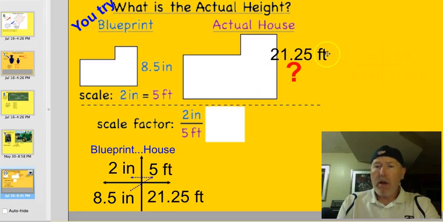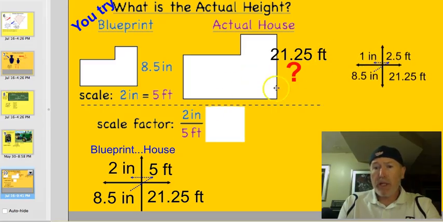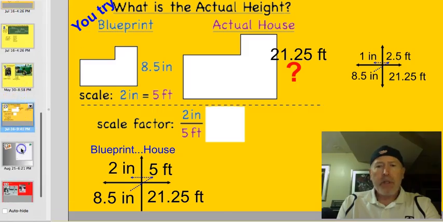Okay? Maybe you did something different. Maybe you put it into a unit rate. You could have simplified this and said, well, if this is 2 inches to 5 feet, that's also 1 inch to 2.5 feet. 1 inch to 2.5 feet is like 8.5 inches is to how many feet? Multiply diagonal, divide the other way, still 21.25 feet. It's the beauty of the box. Strong be the Jedi that understand the box. Don't ask.